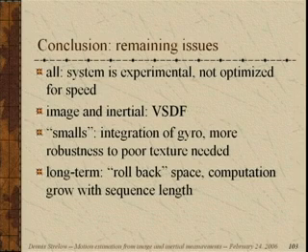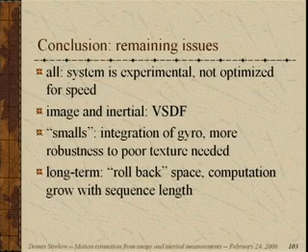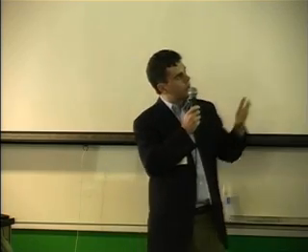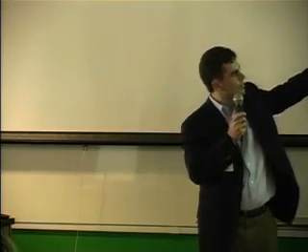Like I mentioned earlier in the talk, the image and inertial online algorithm, which is a Kalman filter, probably should be replaced with a VSDF or sliding bundle adjustment type method that fixes its problems. With SLAM, we have the inertial data. One way to specialize SLAM that would really be helpful would be to incorporate the gyro data. Now, the accelerometer data is harder to incorporate because you need to estimate more things, but a gyro is actually a pretty simple instrument to incorporate. So with a little bit of pain, we could do that and get better SLAM output.